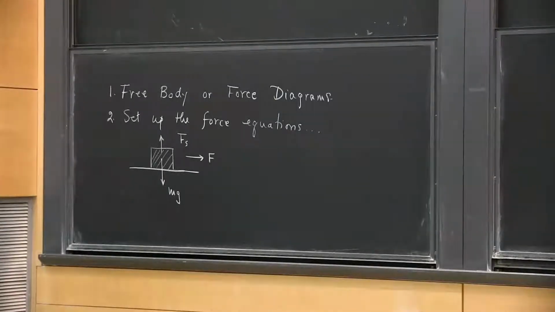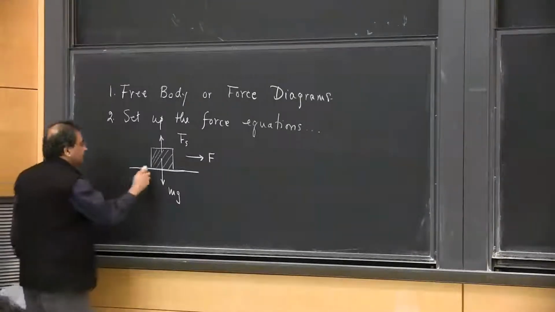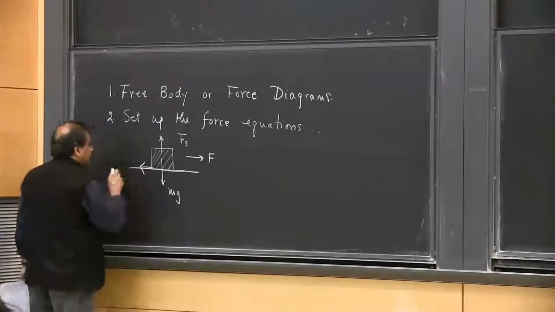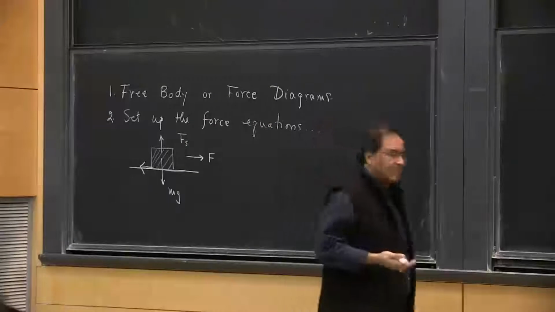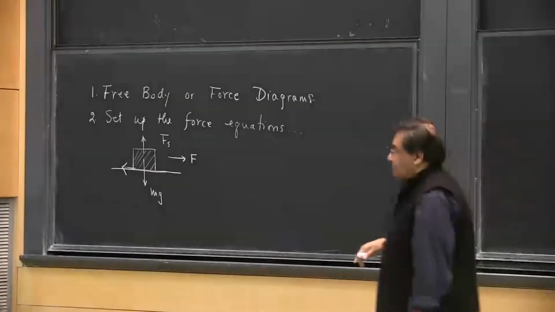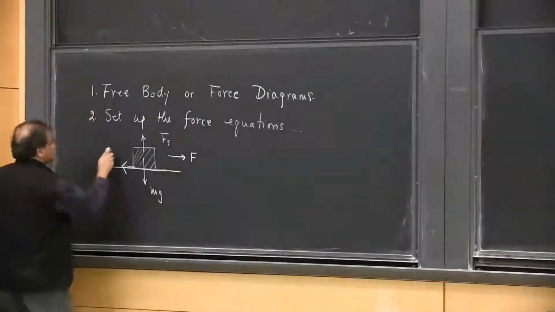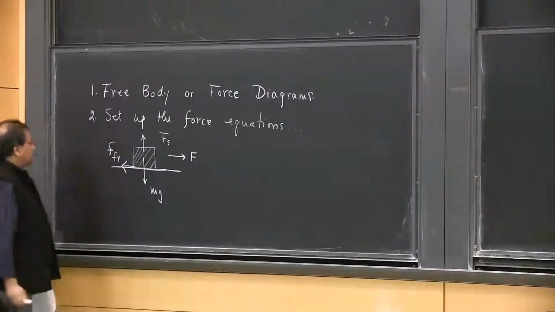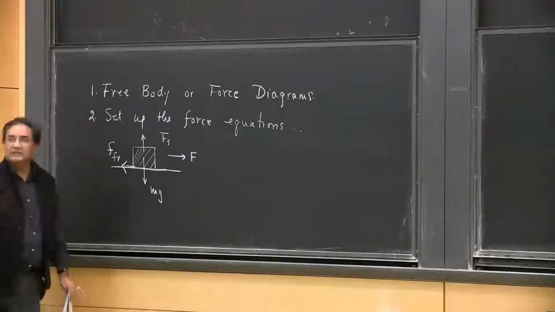So let's now say that I am applying a certain force F forward by pushing it forward. And let us say that this surface has some friction, and we will get into defining friction in more detail later, but let's say it has some friction, and this friction is an opposing force here, because friction always opposes. Friction never helps you. The whole idea that you have a friction force necessarily means that it's a force that opposes or hinders some motion, or even a tendency to move. So let's say friction force goes the other way.